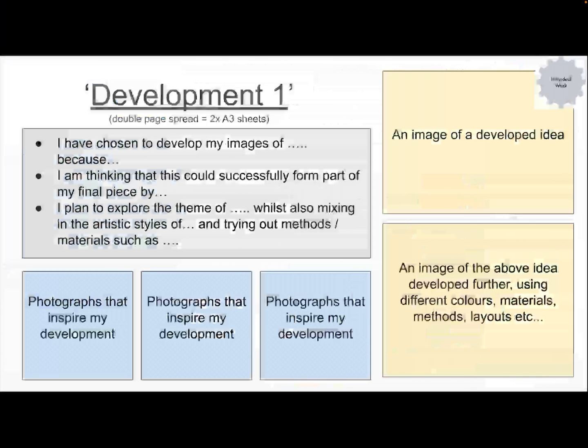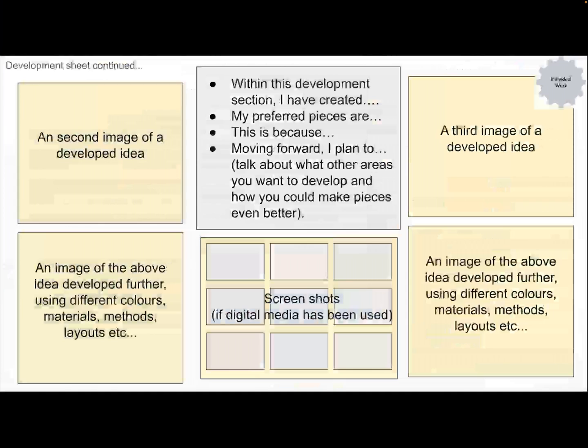So here we've got those examples of how you might start to arrange them. Photographs that inspire the development, and then an image of a developed idea, an image of the above idea developed further using different materials, methods, layouts, etc. And again, maybe some screenshots might be quite useful if you're doing something digitally, some more development, maybe 2 or 3 or 4 bits and pieces, and an explanation about your development.